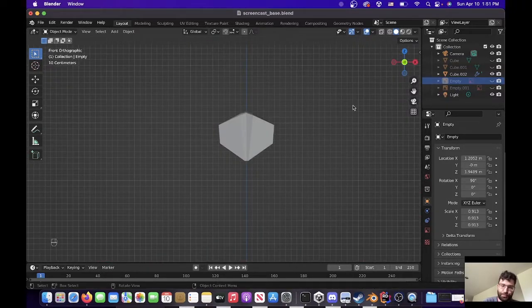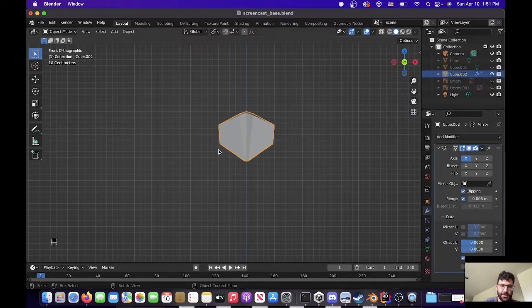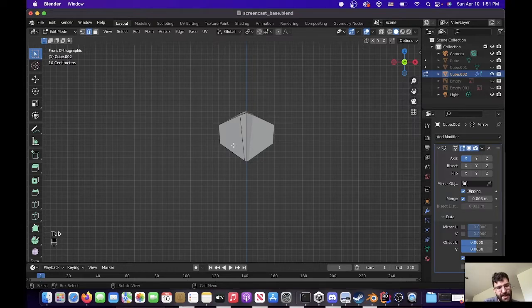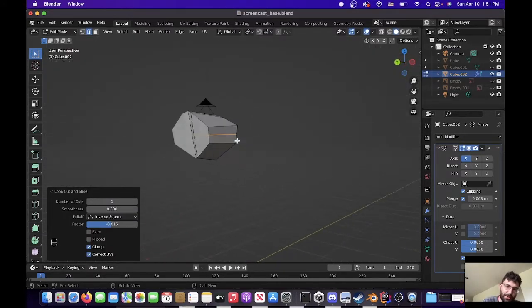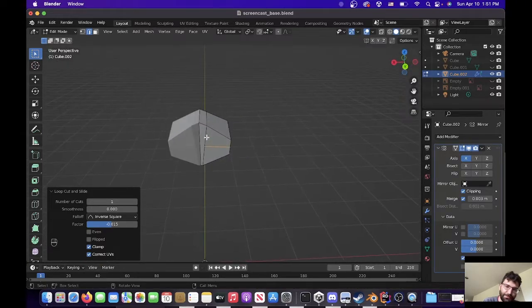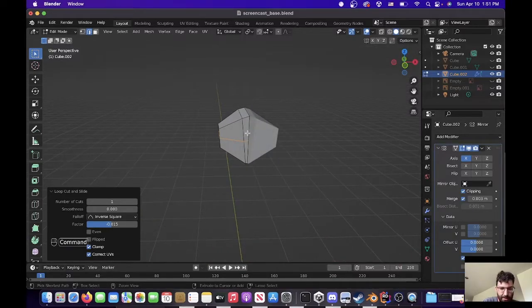Okay, now we're gonna make more loop cuts because right now, if you'll notice, we have a lot of up and down cuts, but we don't have any left to right cuts. And that makes it harder to manipulate geometry in this direction. So if you go into edit mode with tab, you just hit Control R, you'll see we can make a loop cut. It's a little bit crooked, but that's okay. Does it go all the way around? It doesn't quite go all the way around. That's interesting and not good, but I'm not gonna worry about that right now because we have no time.